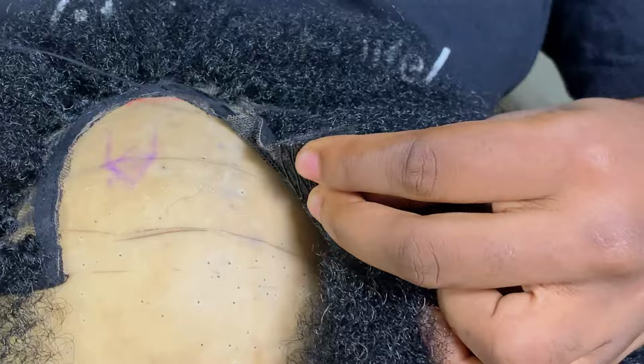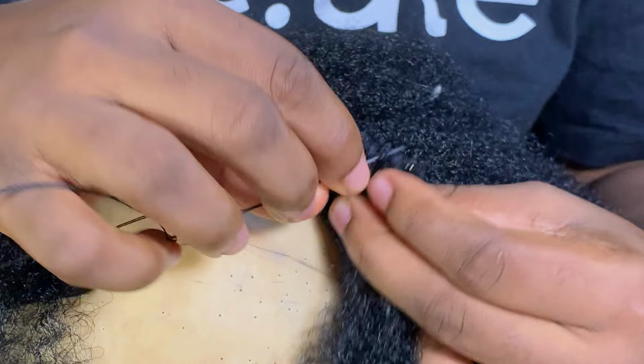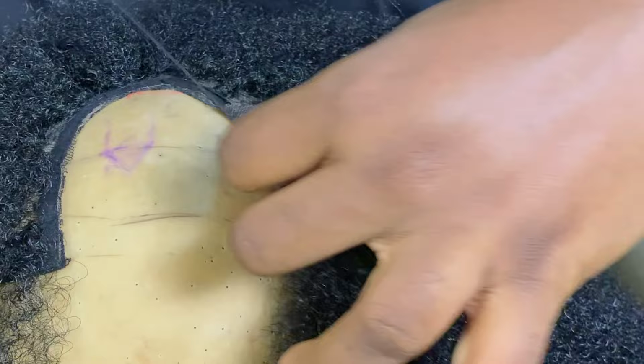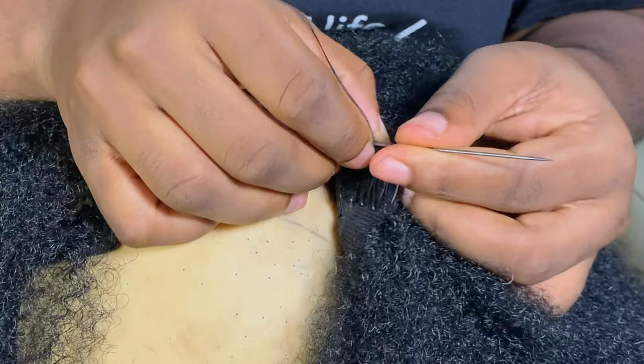So as you can see, I'm sewing the wig comb to the wig cap, and I didn't really pay attention in home economics class, so I don't know what style of stitching this is, but I would call it overhead stitching. I'm stitching it from top to bottom over the head. You can see what I'm doing, okay? Once I'm done attaching the wig comb, I'm going to make a loop and tie the thread. My method of tying the thread may look weird to you, but just tie the thread and then cut it.